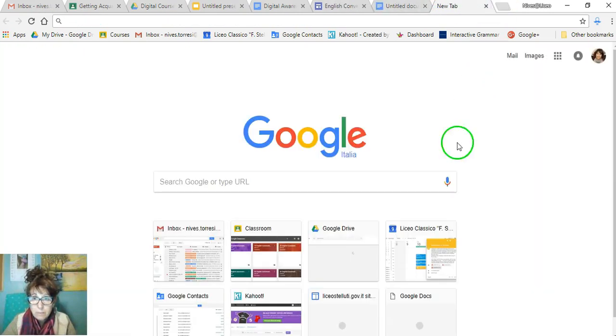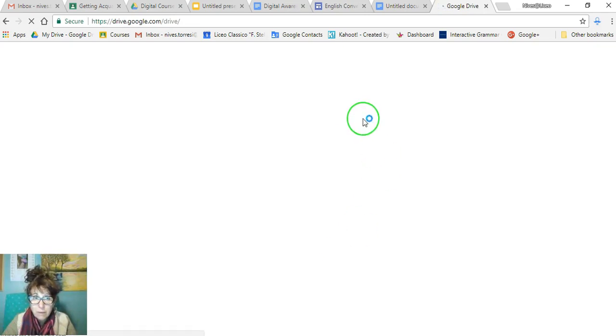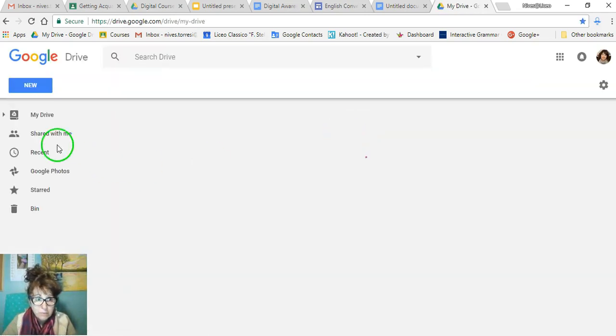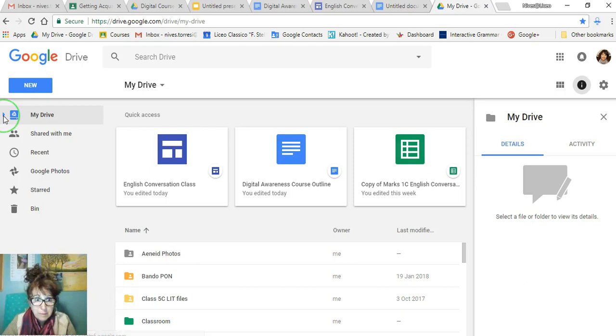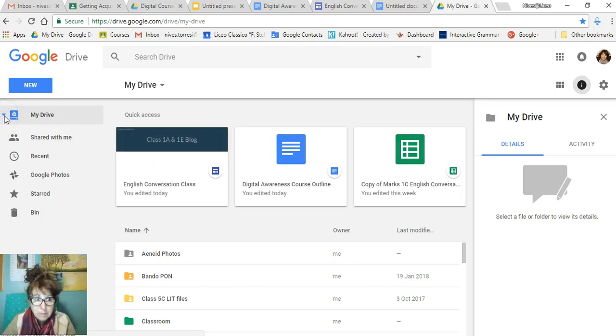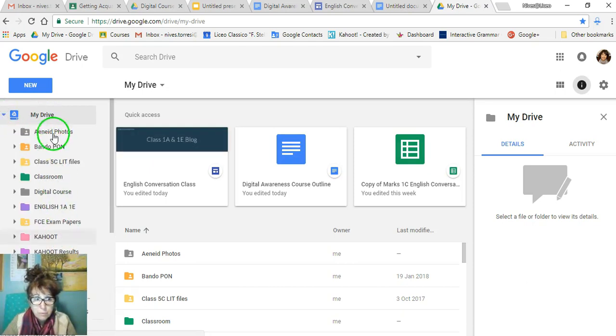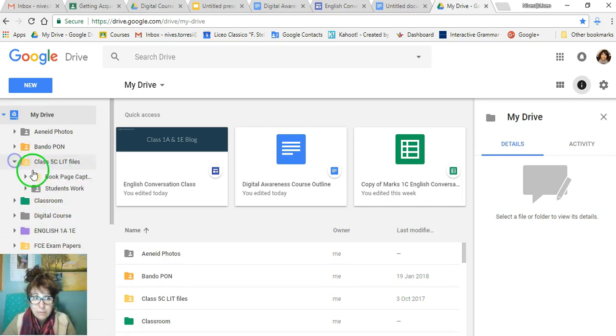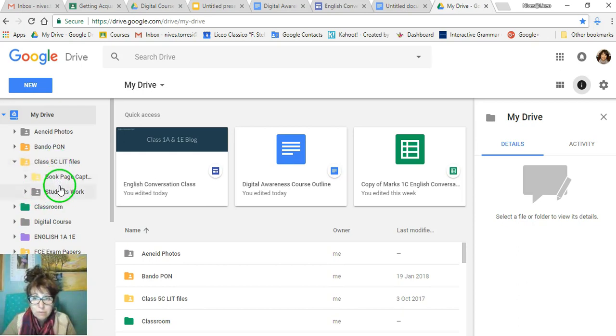So we'll do that. We'll look at the drive and opening documents from the drive, where we'll be able to, for example, help them create the folders on the side and work out how to actually save things within the folders, save the other folders, create subfolders within the folders.